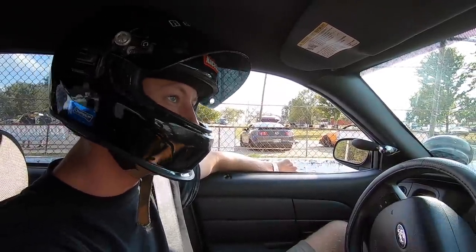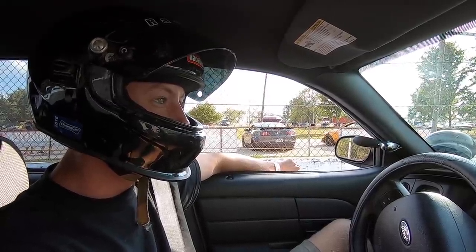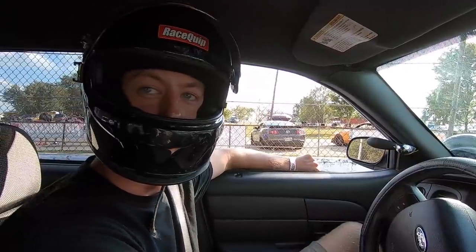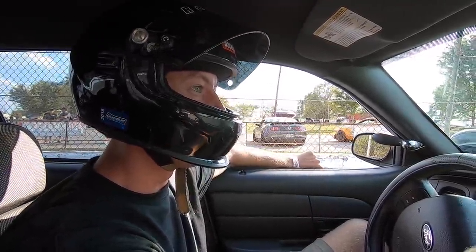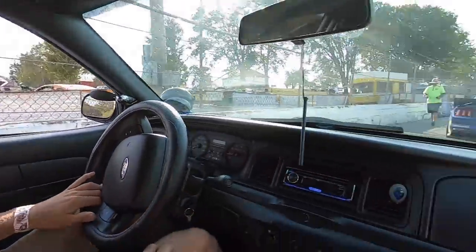I'm going to try it. We'll see what it does. This thing shifts like lightning, dude. It does. Actually, should I just go and drive so that you and I have an equal playing field? I would probably just go and drive and then just keep it simple so it doesn't blow up. So we both have to run it and drive then. All right, I better do a little burnout.